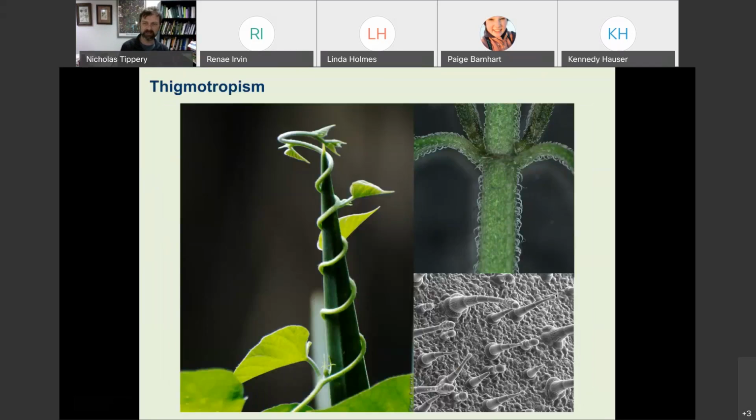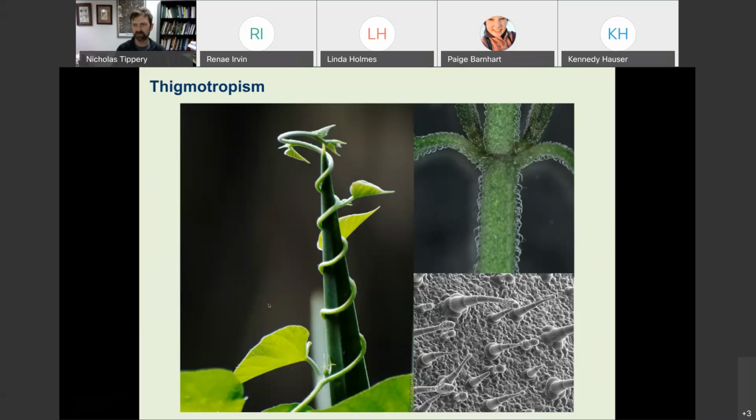Maybe a little bit related to that, sensing touch is also important to plants, particularly if you've got a plant that has a twining or viney habit. So plants that twine around stuff, that is not just their normal way of growing, but they can respond to sensing that they've found something and wrap up it.